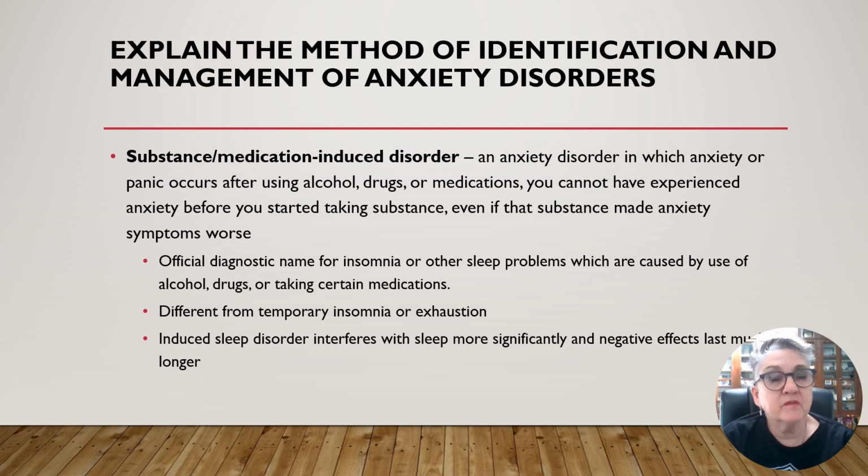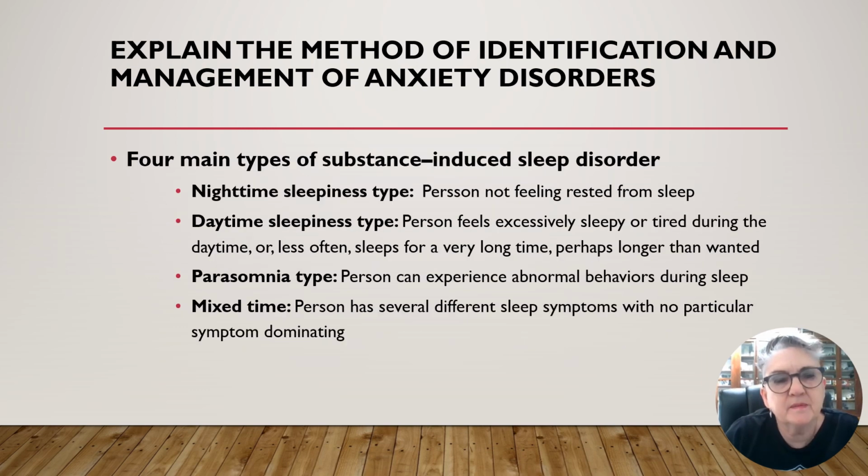This is the official name for insomnia or other sleep problems which are caused by use of alcohol, drugs, or taking certain medications. Different from temporary insomnia or exhaustion, induced sleep disorder interferes with sleep more significantly, and negative effects last much longer. There are four main types of substance-induced sleep disorder.